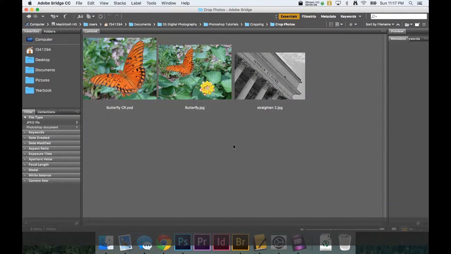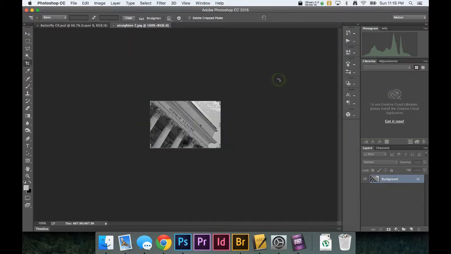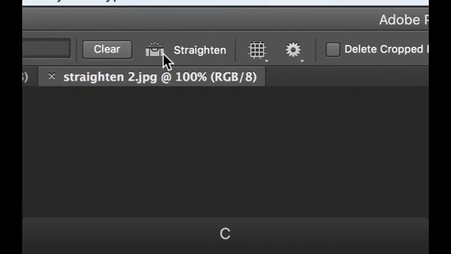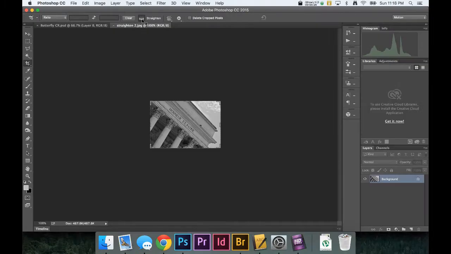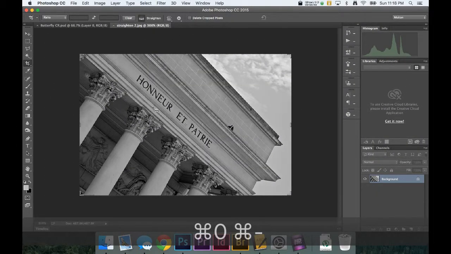Let's look at part 2, which is a really cool tool, and we'll use the straighten photo. So I'll double click that. What's neat about the crop tool, you can see this button up at the top, which is a straighten tool. What this straighten tool does is it allows me to draw a line on my image that I think should be straight. So you can see this picture was taken at a bad angle, and I'm wishing, oh man, I wish that this was more straight so I could read those words easier.